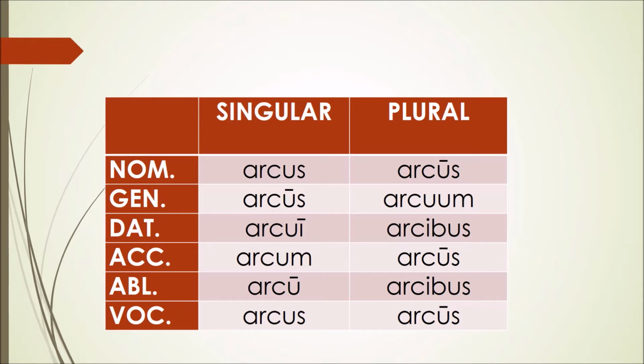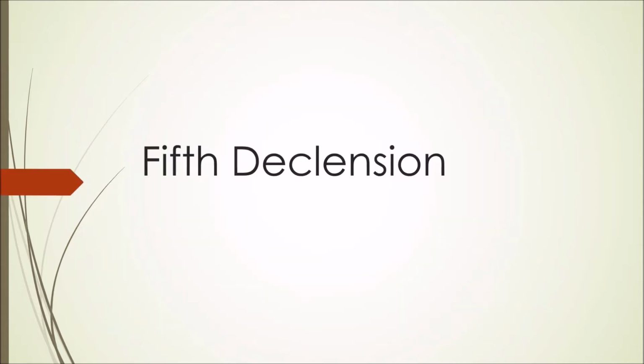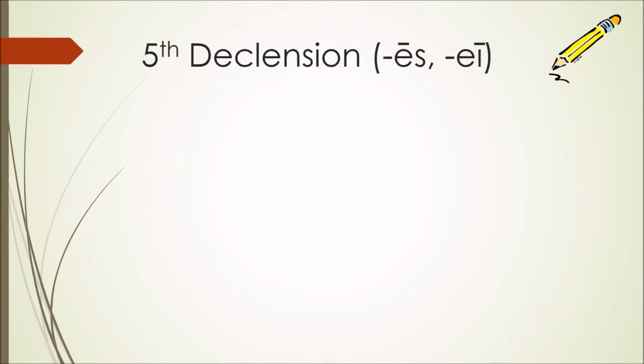Our declension for arcus, arcus is up on the board. Go ahead and check your work. One thing to keep in mind, did you get all of those essential macrons? And did you remember that there are in fact 2 U's in the genitive plural, not just a UM, but a UUM? For fifth declension discipuli, our last declension of nouns ever in Latin.